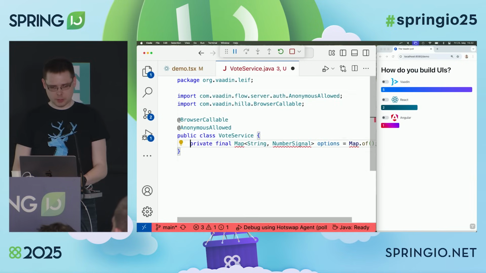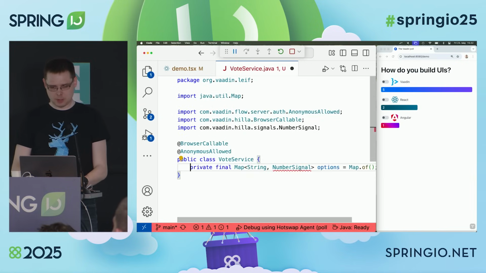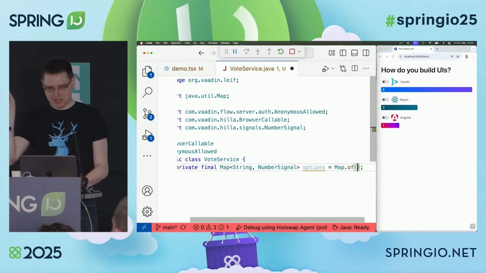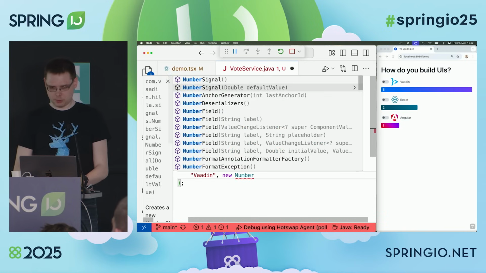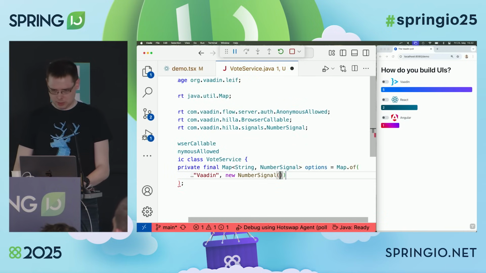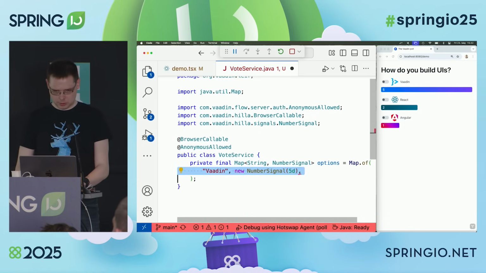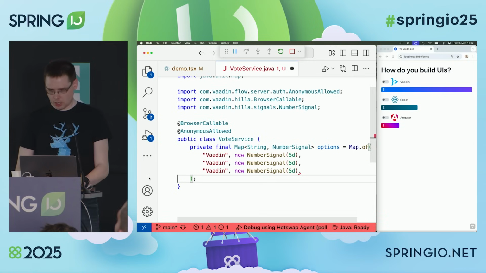So private final Map, from String, just the naming in this case, to this NumberSignal thing. Why don't you suggest anything? Options equals Map.of. Maybe I need to import some things. That's the Map I want, and that's the NumberSignal I want. Yeah.